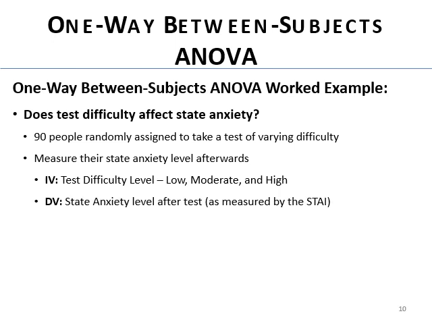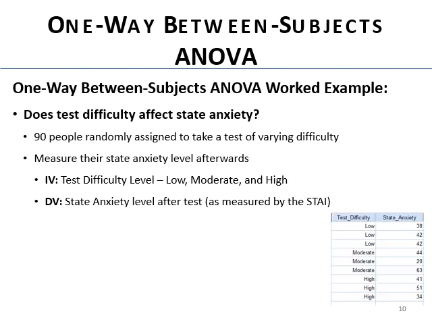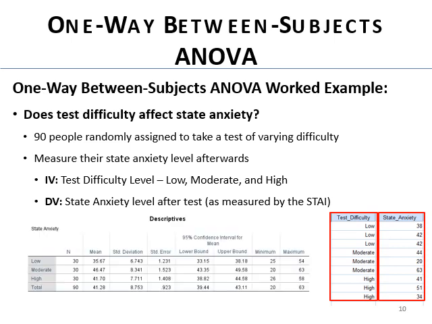After they take their respective test, and it's a between subjects design because we randomly assign participants to one of those types of tests, we're going to measure their state anxiety level. We're going to use the State Trait Anxiety Inventory to do that, the STAI. So this is what the data setup looks like in SPSS. It is the same as that for an independent samples t-test. You have one column for the independent variable, so lows, moderates, and highs, but you guys know there's numbers behind those, like 1, 2, and 3, or 0, 1, and 2, whatever. And then there's a second column for the dependent variable, and that is their state anxiety levels.